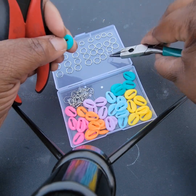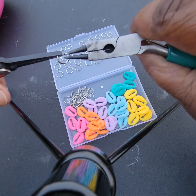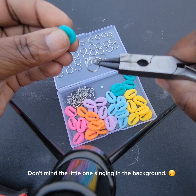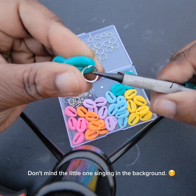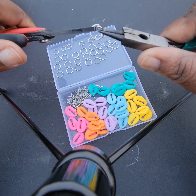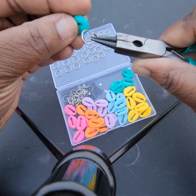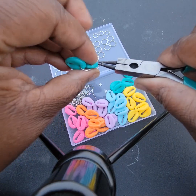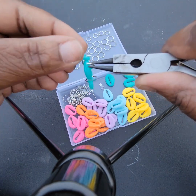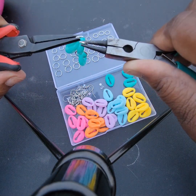Now we're going to get another jump ring and open it up and put it through the next shell. I'm going to thread it through the bottom of the shell. I have to open this one up a little bit more because the shell is a little thicker at the bottom than it is at the top. And I'm going to twist it through there again. And then I'm going to add the last shell to make the 3 shell links. And I'm going to twist it to close it.